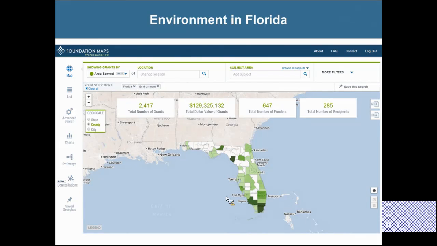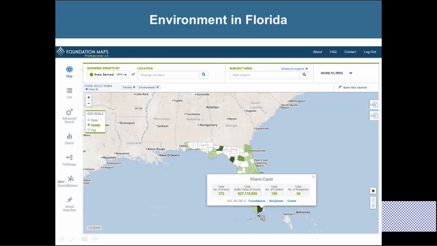So let's do another use case. This is environmental grant making in Florida. So let's say you're looking at geographic areas served of Florida, and the topic is the environment. On the left side, you can look at geoscale. So you could say, okay, statewide, you can get statewide grants. County-wide, and this breaks it up by county, and there's a little legend over here that'll show you dark green means more money, and light green means less money, and white means no dollars. And here's where you can get information about what's going on in different counties for environment.